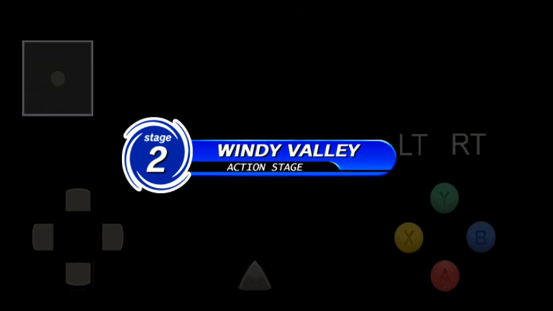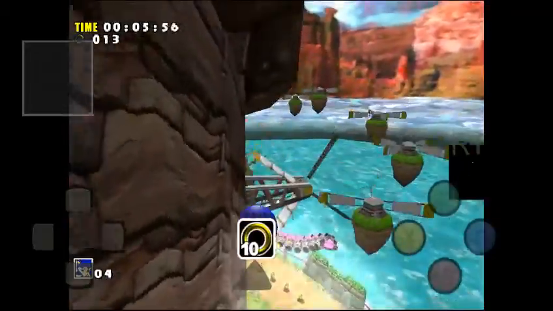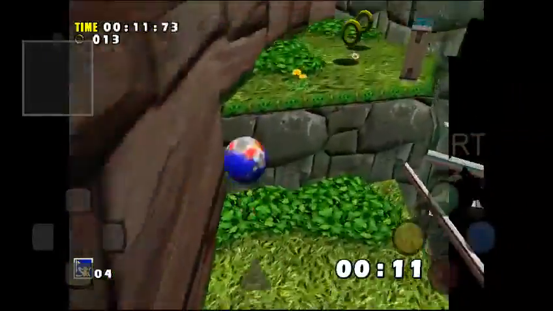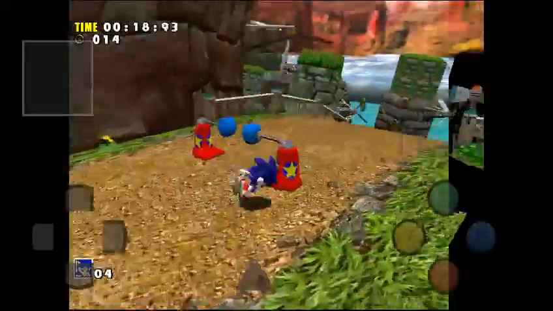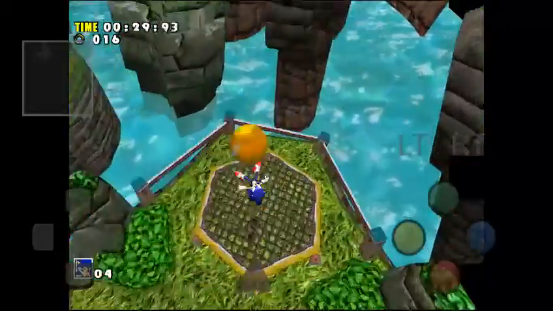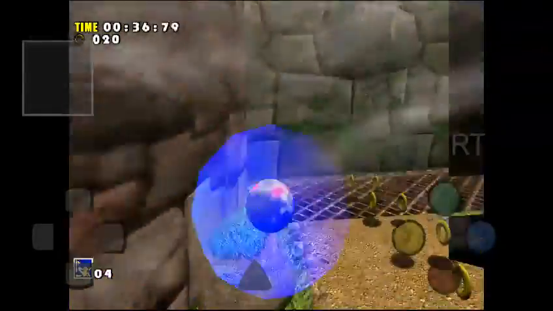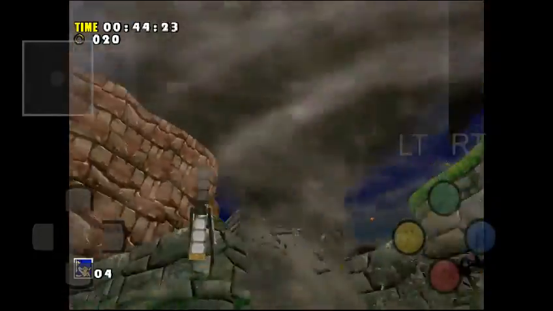Here we go to the second stage in this game, Windy Valley. Our objective is to get the Chaos Emerald. So you know, I'm about to get sucked up into a tornado. Thing's rocking, ain't it?